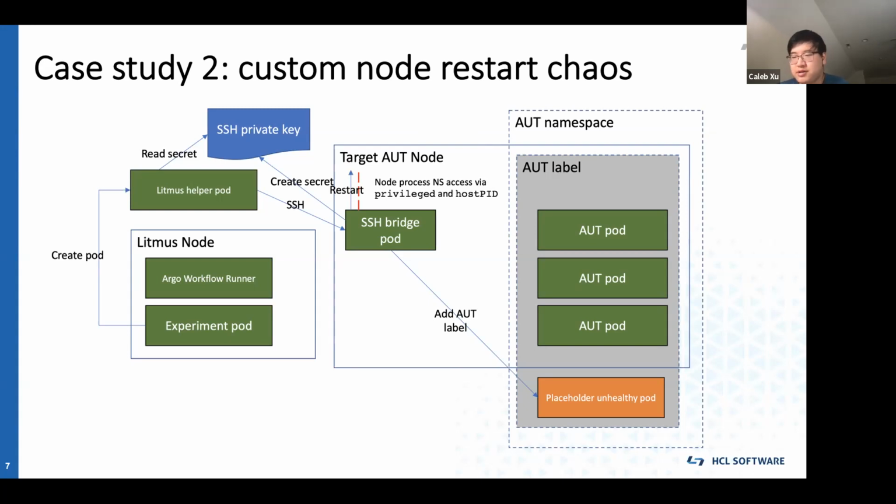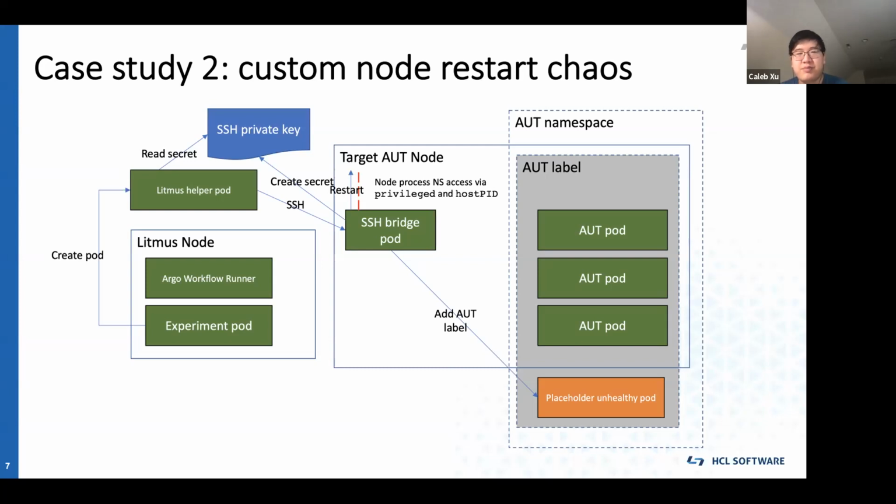And so we wanted to work around that, or we wanted a different authentication scheme to actually run that reboot. And so what we came up with is a container-based way to do that. You can see that SSH bridge pod there. We put that on the node that we want to be able to restart. And it uses container namespace sharing, PID namespace sharing, to be able to directly affect things on the node itself. So from inside the pod, we're actually able to restart that node.